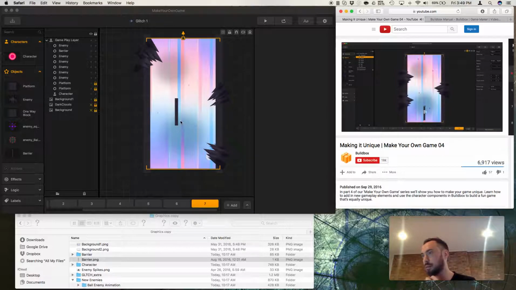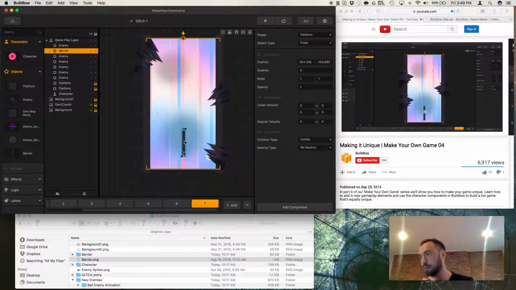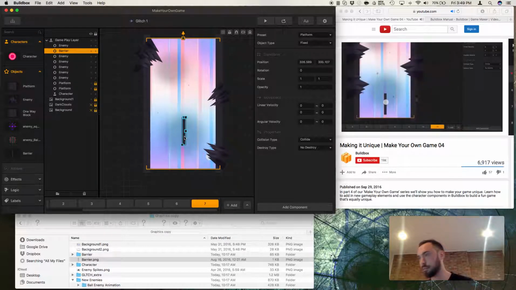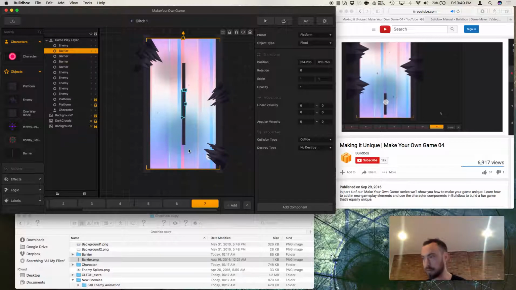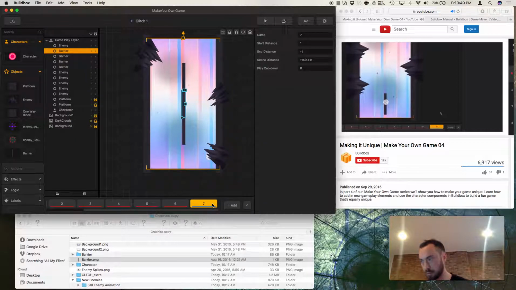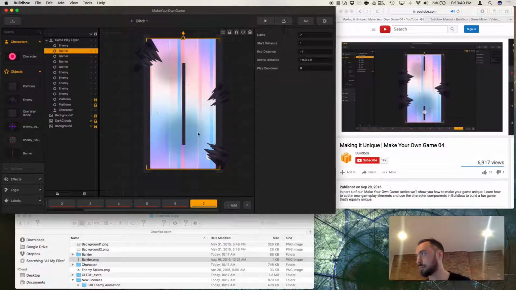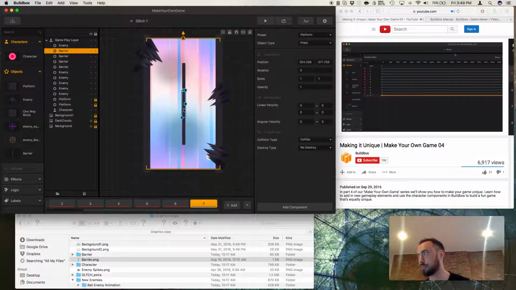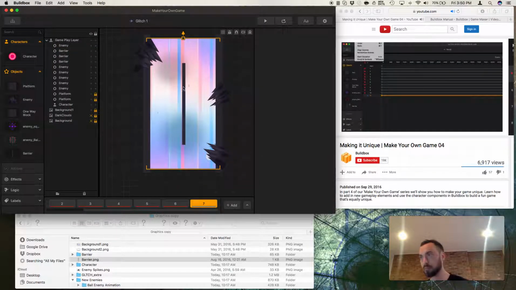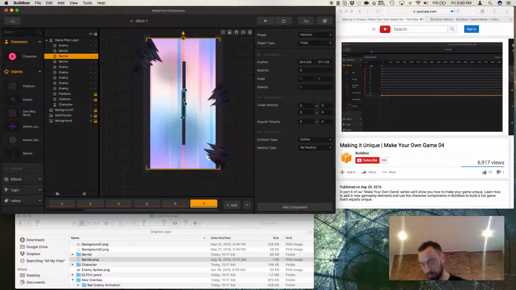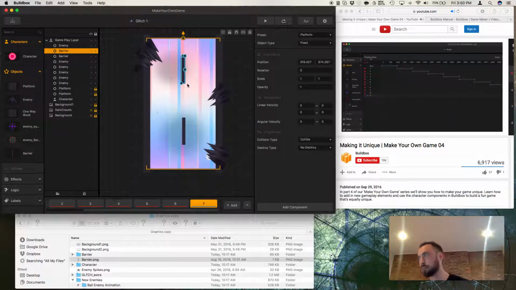Nice line. And we'll put it near the bottom of the scene, and we'll duplicate it upwards, and we'll shift drag this one to the top of the scene. Now let's solo this scene by selecting it and hitting S. So before we test this would be a good time to mention something that I alluded to in part 3. And that is Buildbox having the ability to make our game generate all our scenes in the order they appear at the bottom of the scene editor, or generate them randomly.